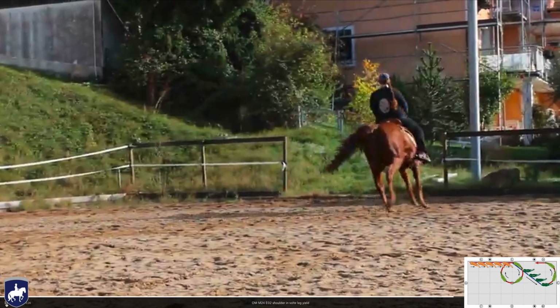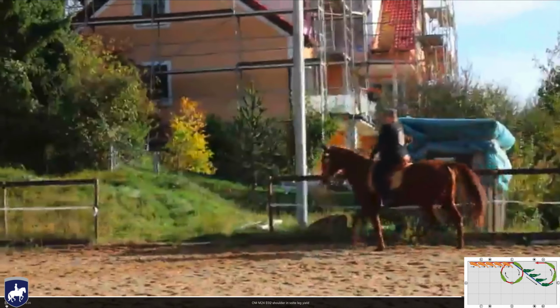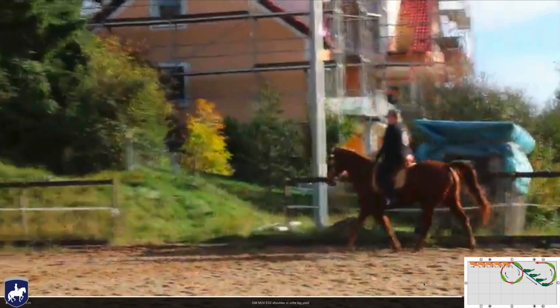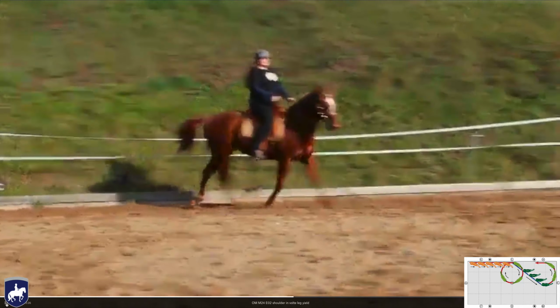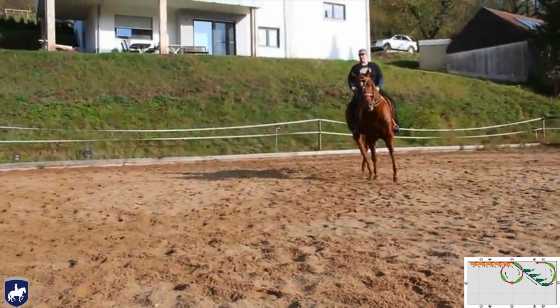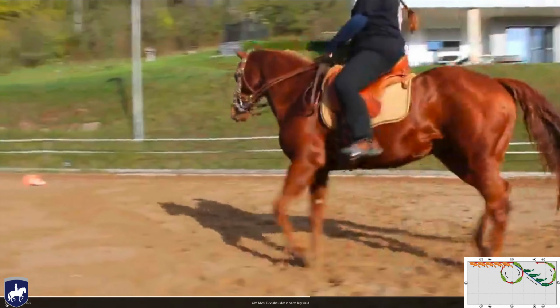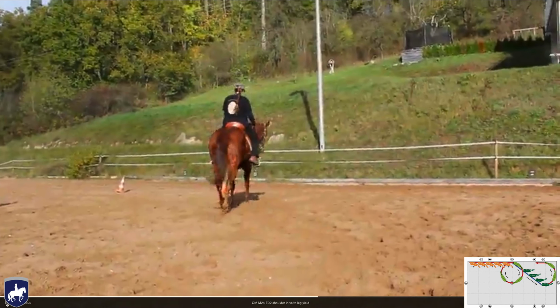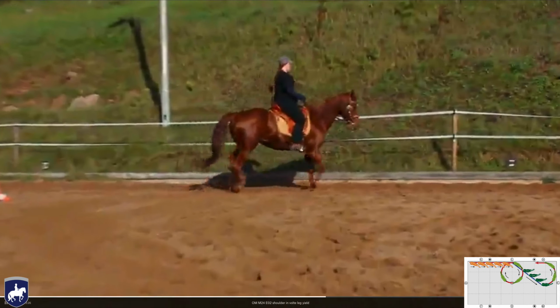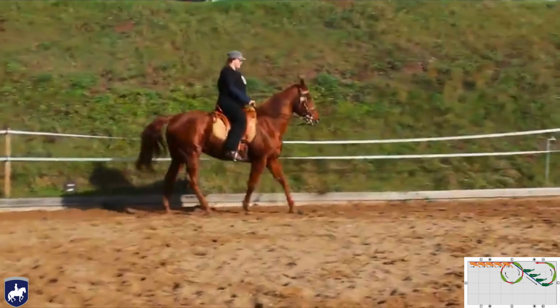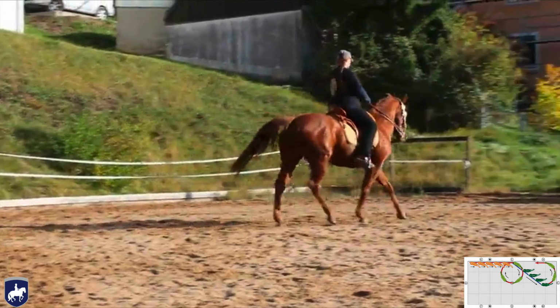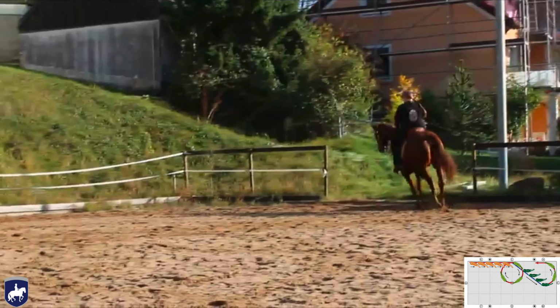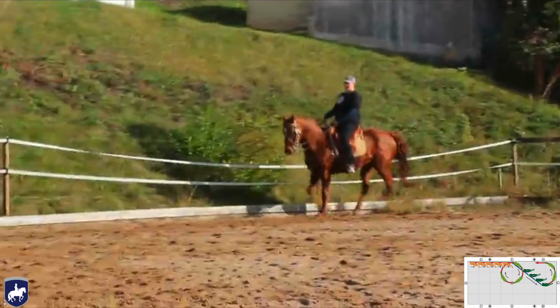And so here the weight is more on the right hind leg in that leg yield and in the canter part. And it could well be that the horse finds this more comfortable when the weight is on the right hind leg, and maybe not so comfortable when the weight is on the left hind leg. There are differences in most horses. Most horses have one hind leg that allows the half halts to go through better, and that is better able to support the weight and flex under the weight, and the other hind leg tends to have more trouble and tries to extend and push more and tries to not have much to do with the weight.